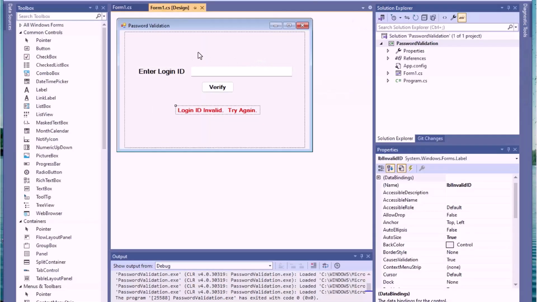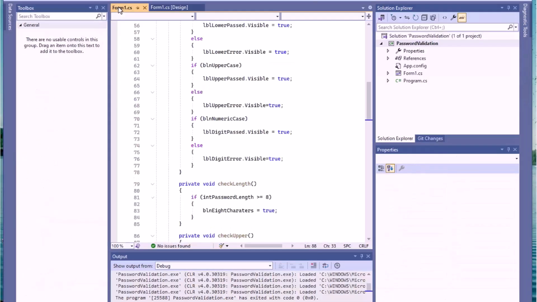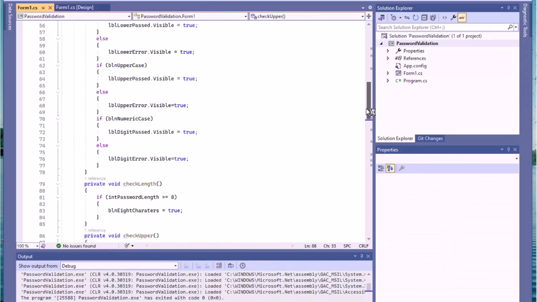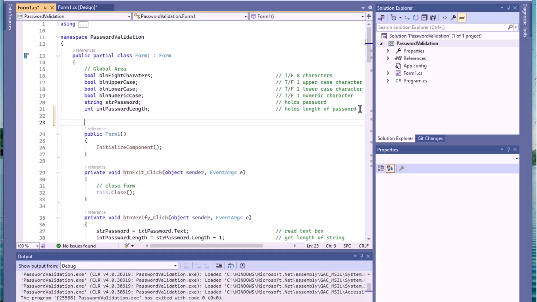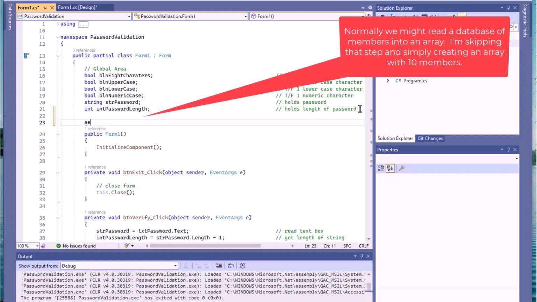And let's go ahead and actually go to our code in this thing. And what I want to do is go to the very, very top. We can get rid of our toolbox. We're going to the very, very top here. And what I want to do is enter a string, an array string is what I want to do. So under the password length here, I'm going to go ahead and give myself some room. And I'm going to say string.